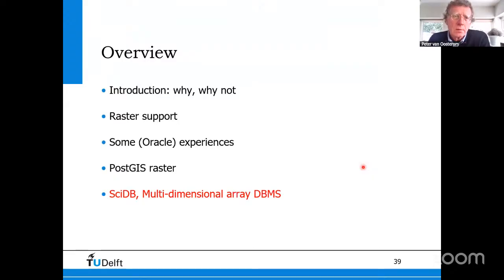That's what you need to know for the assignment tomorrow. Quickly, before the break, 5 minutes on a third database called SciDB, which is specialized for multi-dimensional arrays, where the array is not only 2D, like a raster, but can be 3D, like a volume with 3D grid cells, or even 4D, 5D, or 6D.